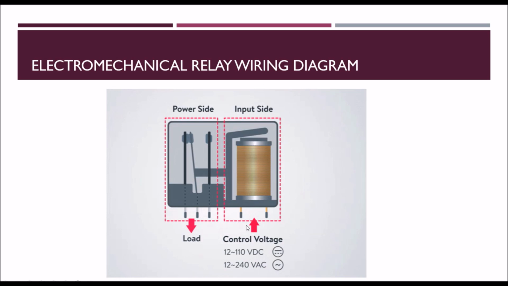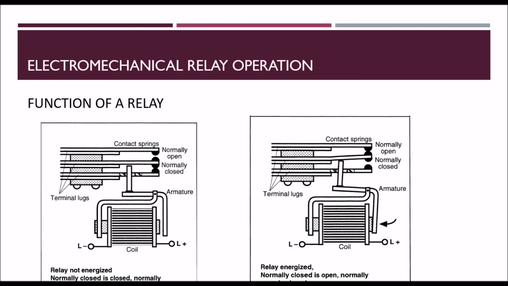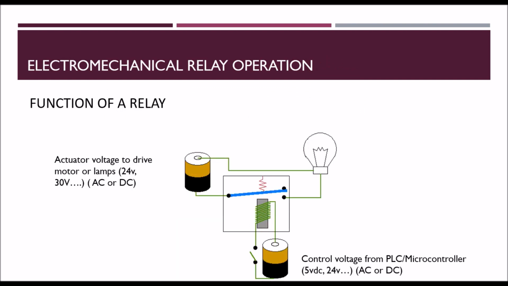What voltage we supply to the coil is called the input side, and the contacts are nothing but the power side. One important observation you have to make here is that the input side is entirely different from the power side, meaning there is no connection. This can be 5 volts, this can be 440 volts or 230 volts, like that. Very high voltage is possible, so it's not related. That is why in many applications we use a relay to switch high power circuits or high voltage circuits using a low voltage or low power circuit. I hope you understood the function of the relay.